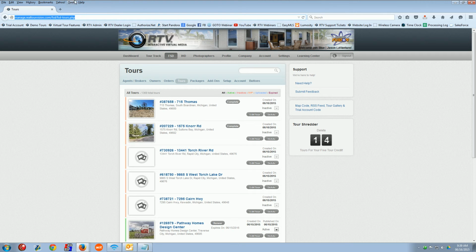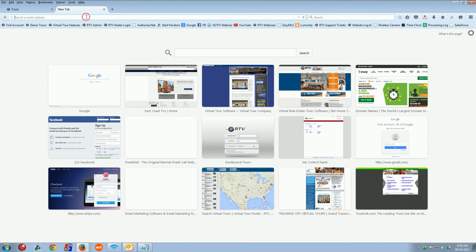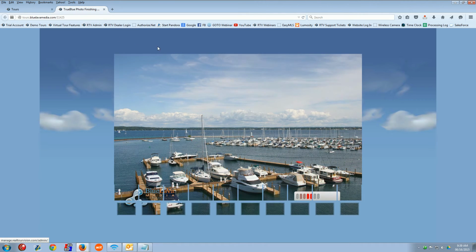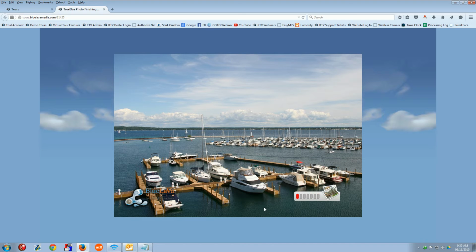Here's a sample tour that we made our own for Blue Lava Media, and this is a tour that basically goes through some of the best photography skills, full motion video, night shots. It's kind of a portfolio tour. The neat thing is when you put together this kind of a tour, you can actually use it as a tool to send out to prospects that may be interested in your services. So once you have this made, it's a really neat little tool.